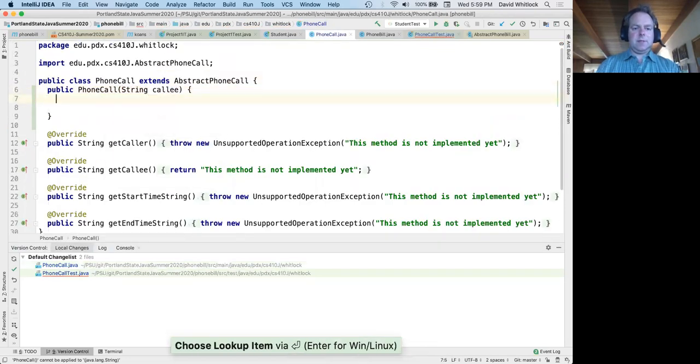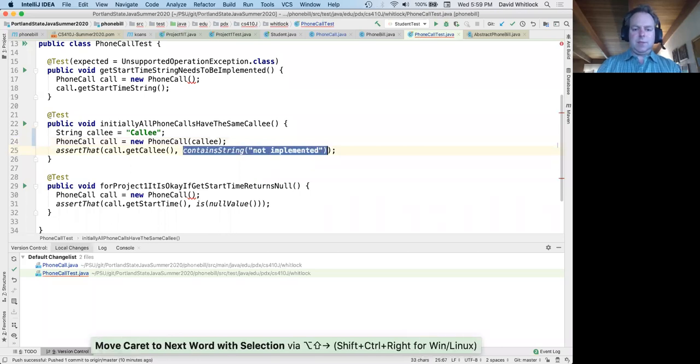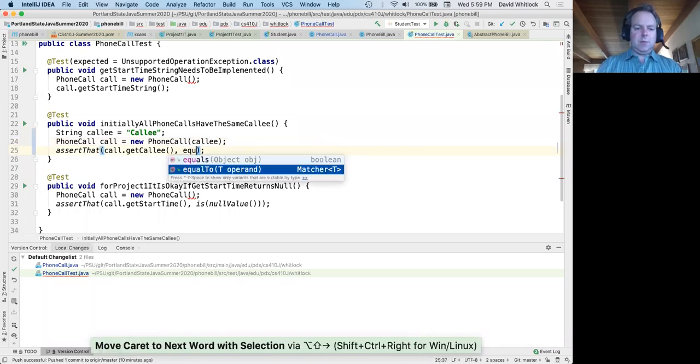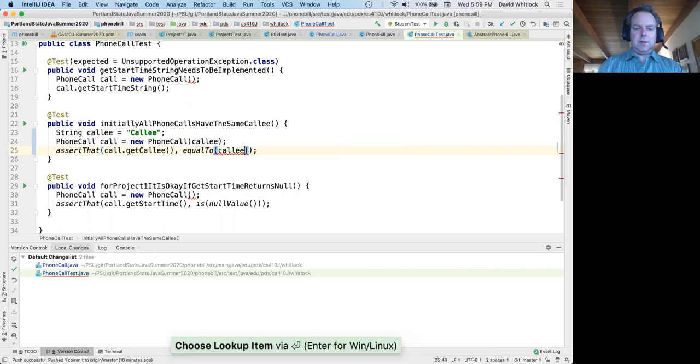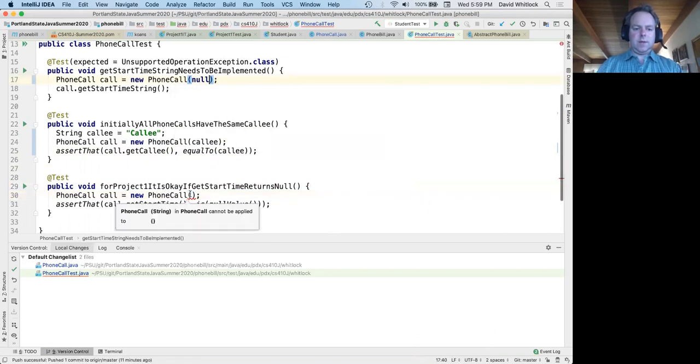This will take a string callee, and we're not going to implement anything yet. And when we call get callee, we want it to be equal to, it's not going to be like this anymore, it's going to be equal to callee. Do I want to change all that? Sure, there's only 3 of them. Okay, so I'll add that there.